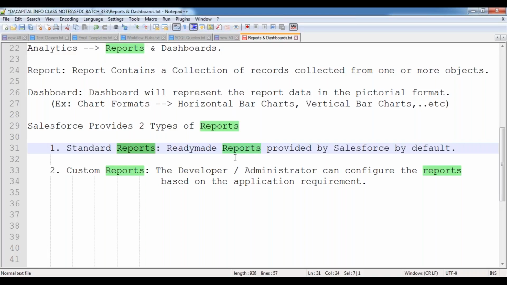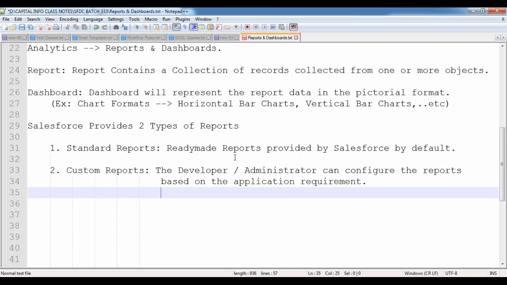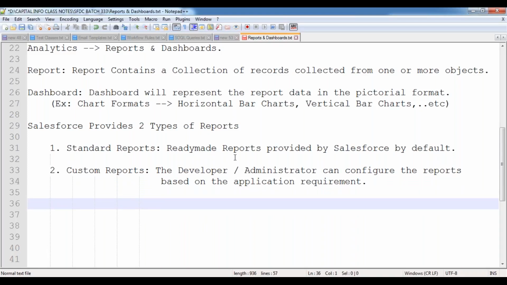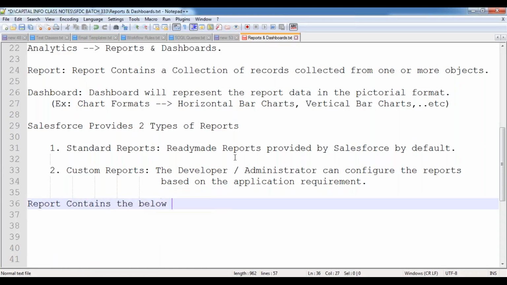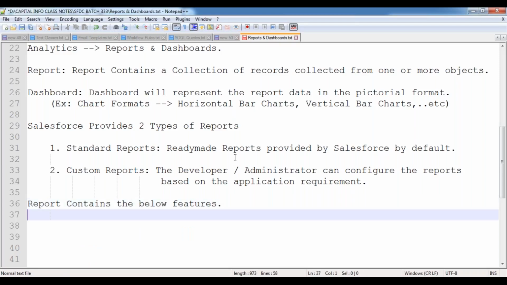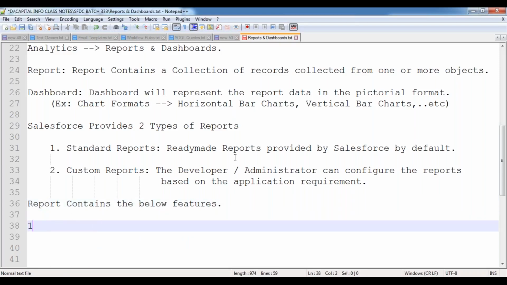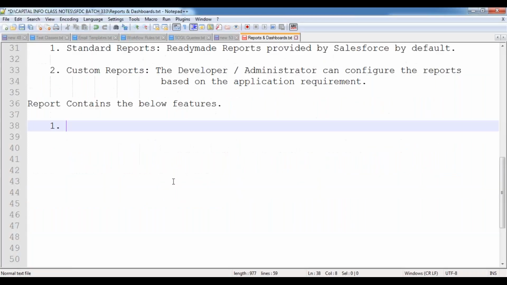Now, what does a report contain basically? A report contains the following features. Each and every report contains records.